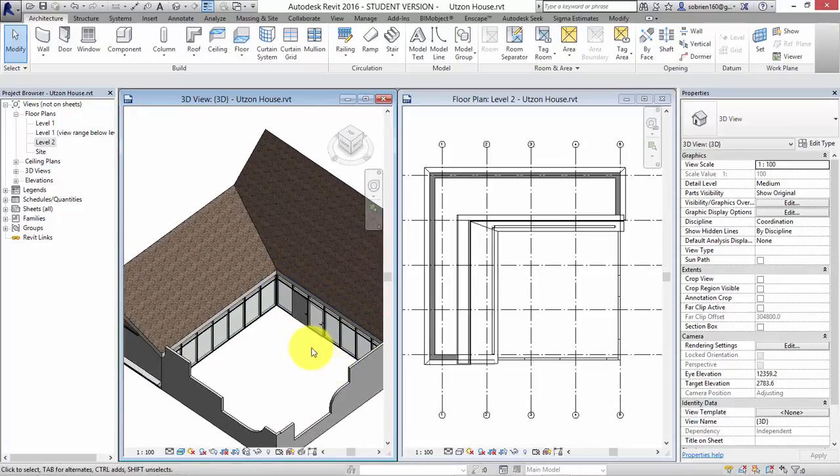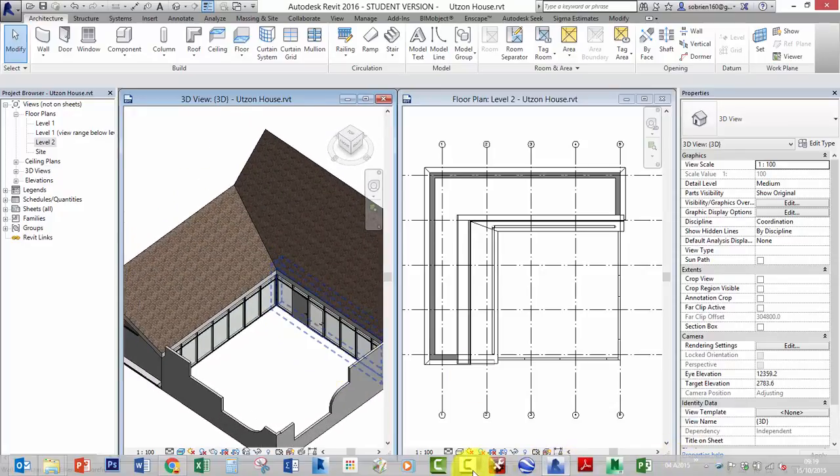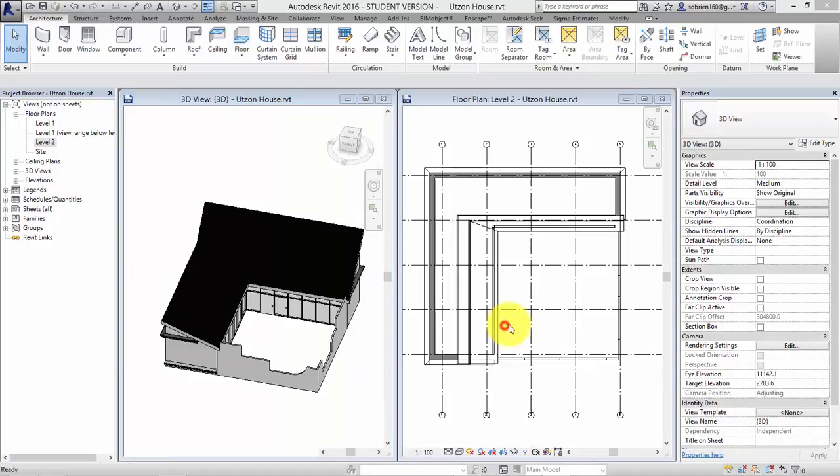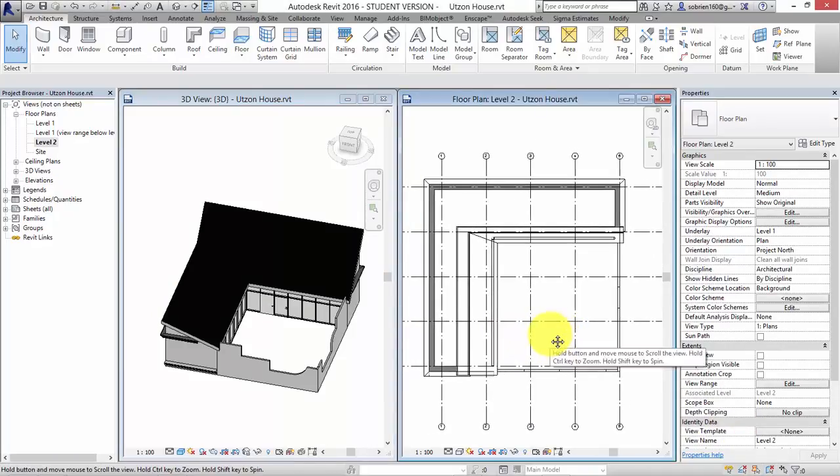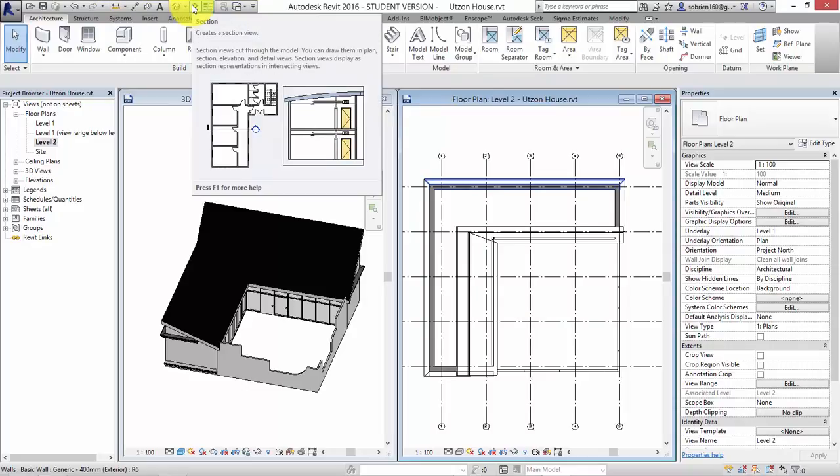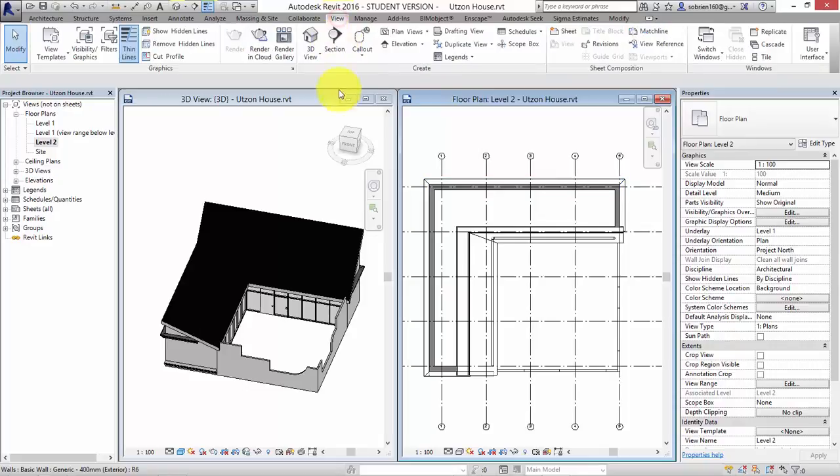Okay. Yeah? Question? If I wanted to use this then to set up a cross section through the house, it should make a cross section with all those layers with the correct dimensions between them. So there's always a shortcut to make a cross section through the house. So you can either do it here, or you can go to view and then press section here.